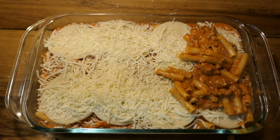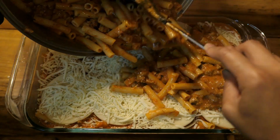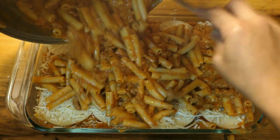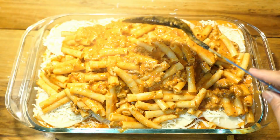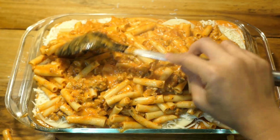Alright, so what I'm gonna do is just pour this. So the way it's quick. Cheesy. My kids are so excited. I have not baked pasta in a while.